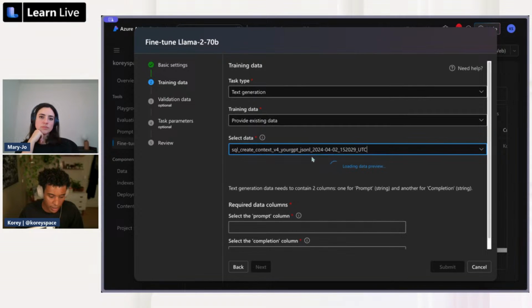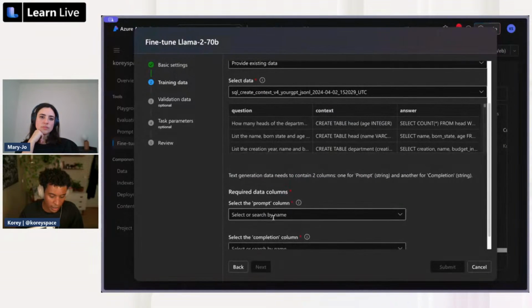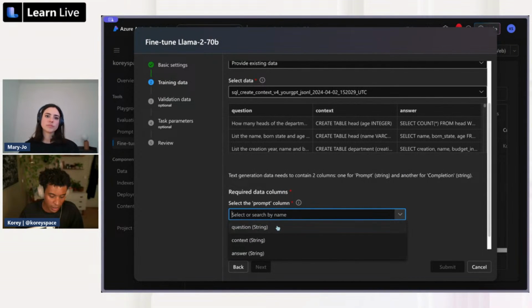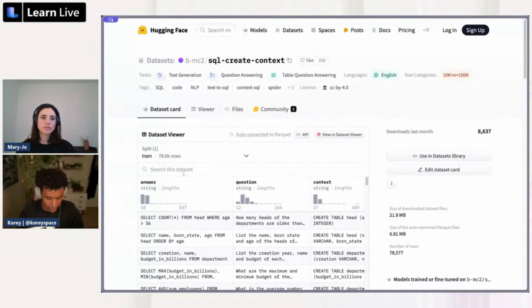The SQL create context, but then you also have to do things like selecting the column. So which one is the prompt? In this case, it's the question, and then the completion is what the response from the model is, and that is the answer, right? Just to show you what this data set looks like, it's hosted on Hugging Face, and it's just SQL create context.